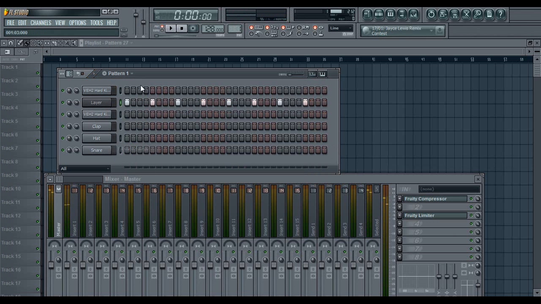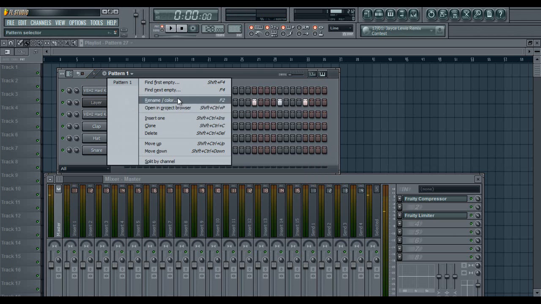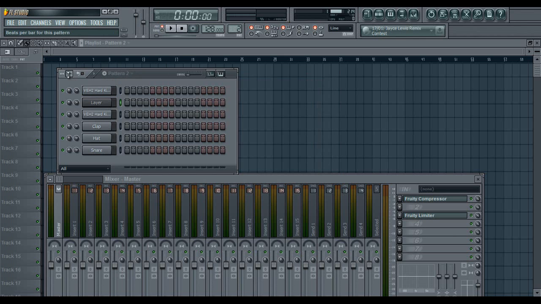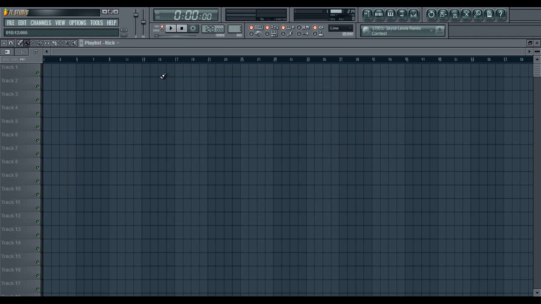That's how you make the kick layer. You can name the layers and you can color layers by quickly pressing F2. I'm going to call it kick. And we can go on to the next essential part of music, the staves here. So we can slam in the first pattern.